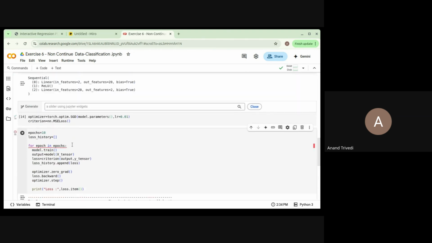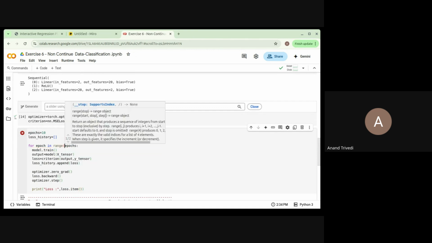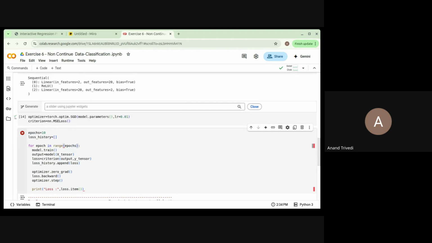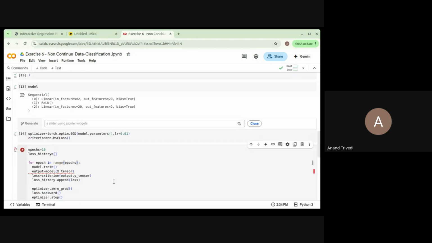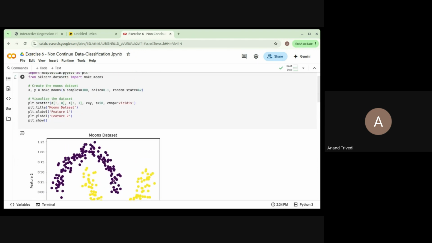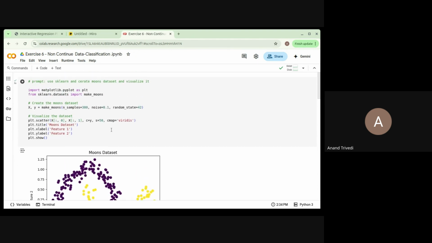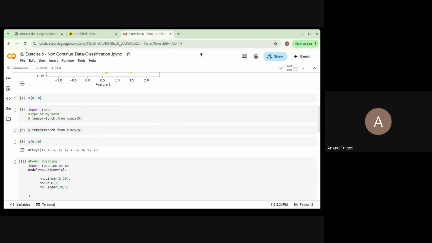Okay, int is not iterable. Epoch is okay. Sorry for that. Yeah, got it. So basically, the problem lies here. When we are converting to tensor, I have to make sure that it is in float32.